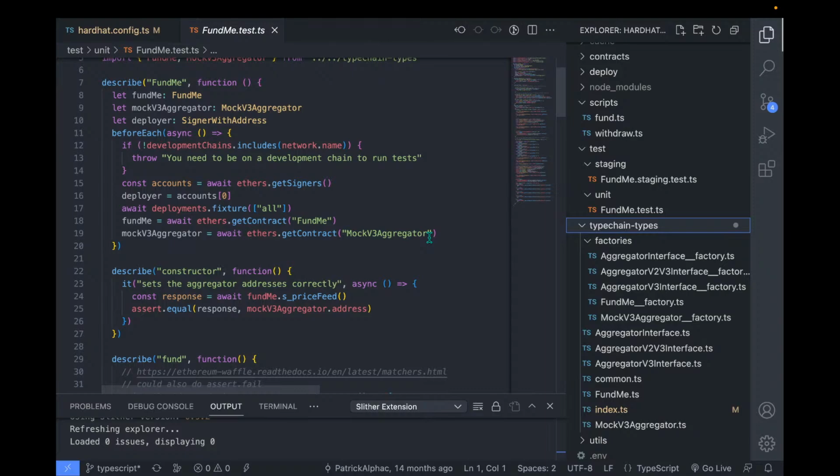The goal of TypeChain is that from your Solidity code it is going to create interfaces for you. It's going to take all the functions you have, and for each one it will tell you, if you call the function set value, you go into the artifact, open the parentheses, and it tells you the first parameter is a number, the second is an address, the third is something, and it even tells you the name. That is the big magic of TypeChain. It's a pretty useful tool, and I don't know how much people know about this.